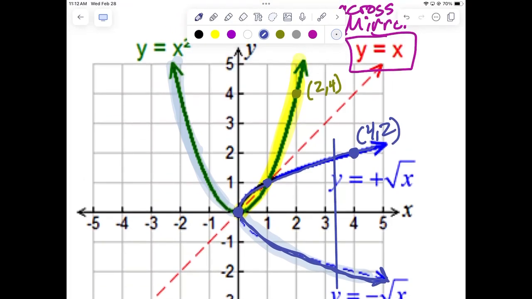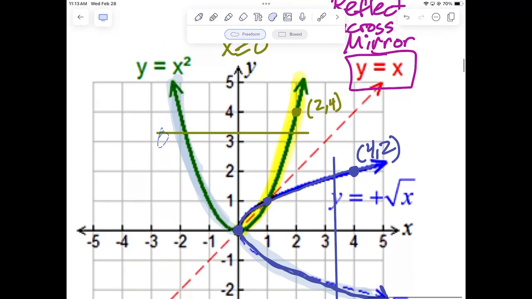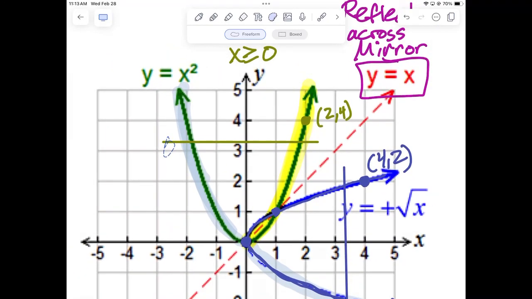Well, guess what? If I keep that vertical line on and I reflect it across, that vertical line becomes, guess what? A horizontal line. The vertical line, if you reflect it across the line y equals x, becomes a horizontal line. So here's how you could tell right away that x squared was not one-to-one. It passes the vertical line test, right? X squared passes the vertical line test, but does it pass the horizontal line test? Nope. Every single y value other than 0 comes from two different x's. Okay, so that's how we know it doesn't work.